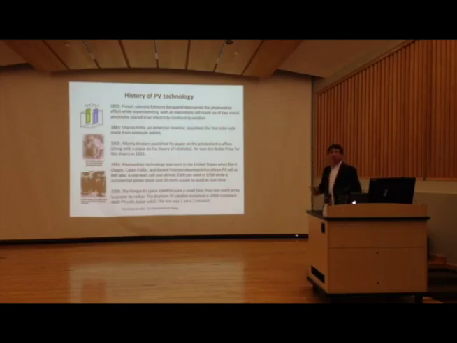So the practical invention of silicon photovoltaic devices actually came in 1954. This technology was demonstrated by 3 Americans. This is a picture of the 3 guys. And they basically invented the first silicon PV. At that time, the cost of a silicon solar cell was very, very expensive. If I want to put a number here, people said it's $300 per watt.